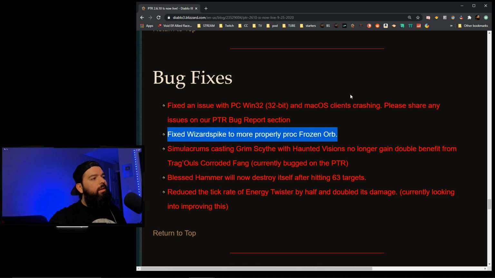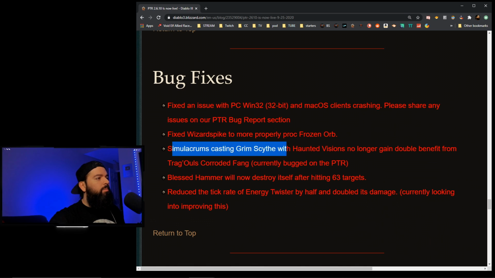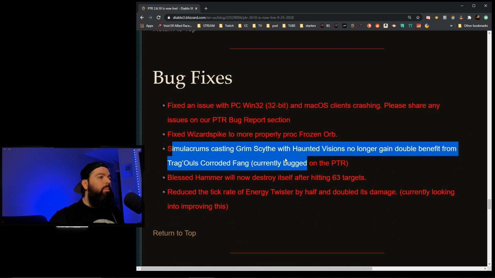They fixed Simulacrum's casting Grim Scythe with Haunted Visions no longer gaining double benefit from Trigol Fang. So this was bugged. It was double dipping, and it's fixed now. I haven't tested it, but they said it's fixed. I'm assuming it's good. No one's complained about it, right?